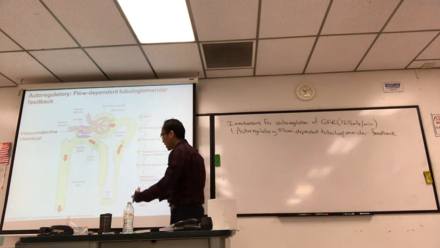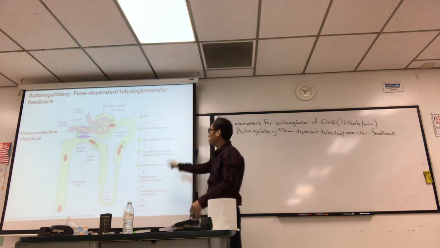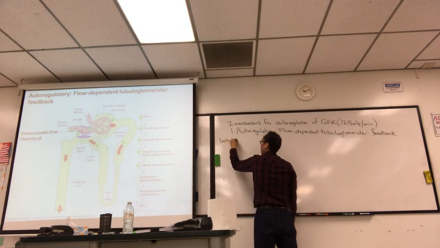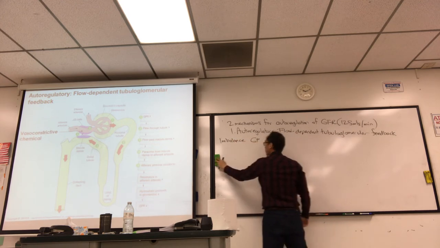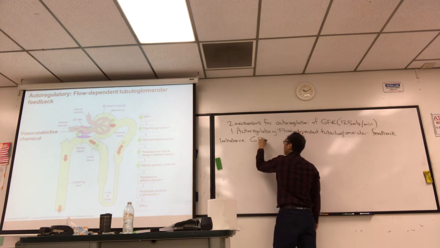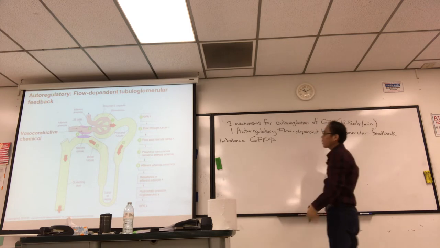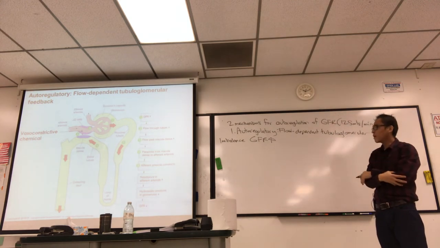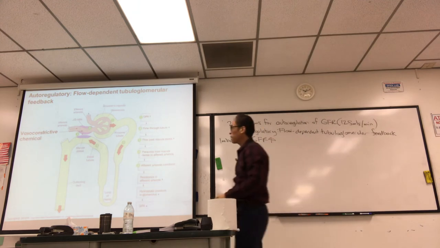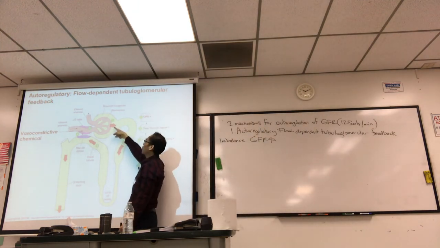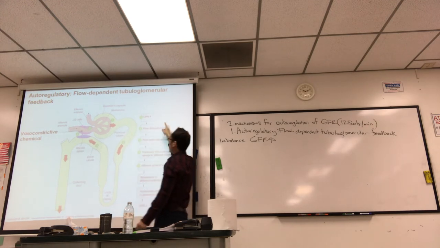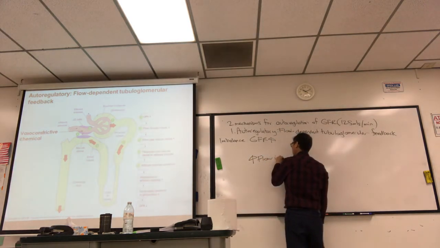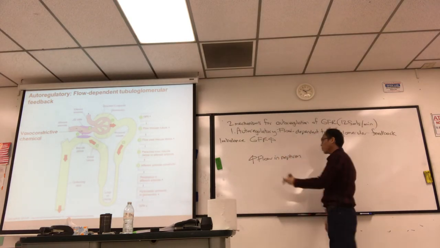And so if you just follow the process, let's pretend you have some imbalance. They say, okay, the imbalance is GFR is too high. Before going a step further, what do you want to do? Lower it. You're above 125, let's get it back down closer to 125. So what happens? If you increase the flow of the filtration at number one, you're increasing flow through the whole tube. So from number one to number two, it says you increase flow in the nephron. They say tubule, but the nephron is a tube.